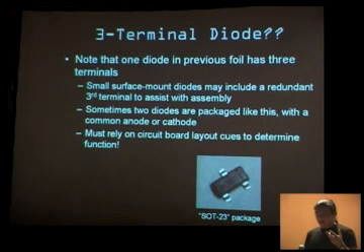So what they do in these cases, because they're so small, it's hard to mount them. They actually add a 3rd dummy leg, and what you do is you just look where the copper traces are going and know which one is hooked up, and then you can figure out the circuit from there. And sometimes they actually put 2 diodes in there. They tie the anode and cathode together for array use. So you have to be a little careful when you're trying to reverse engineer the diodes and figure out what's going on there.